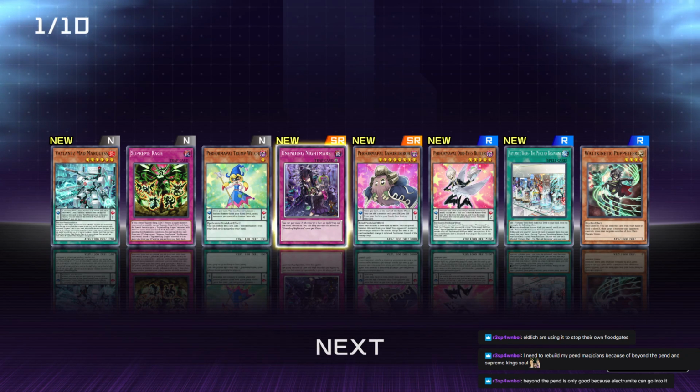Yeah, I think this pack has a lot of weird things. The Scareclaw Link 3 has my attention because it is a generic Link 3 that I think is strong in Pendulum decks. Or, not even Pendulum, just Link Monster decks. That's what I wanted to say.